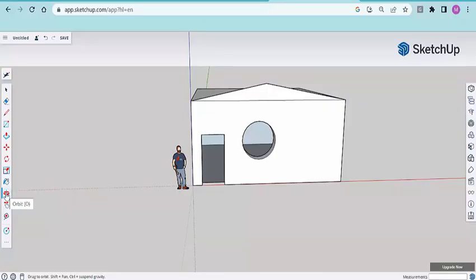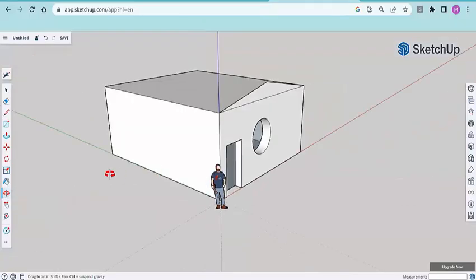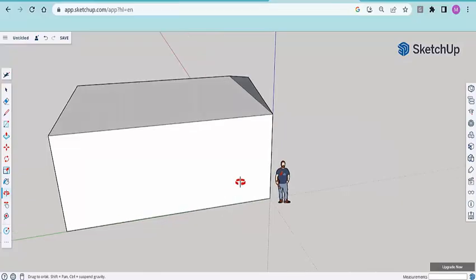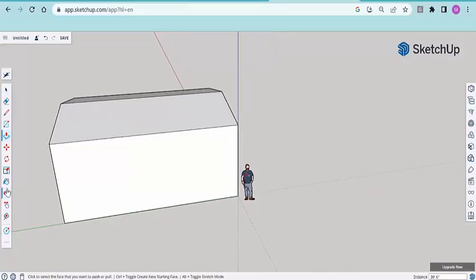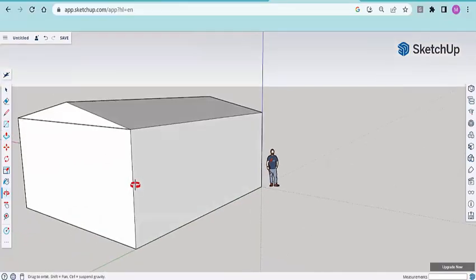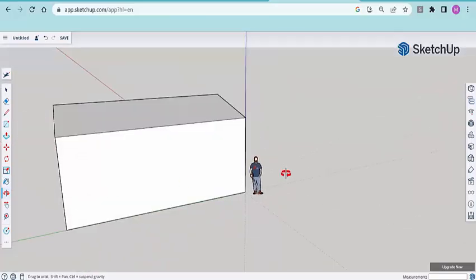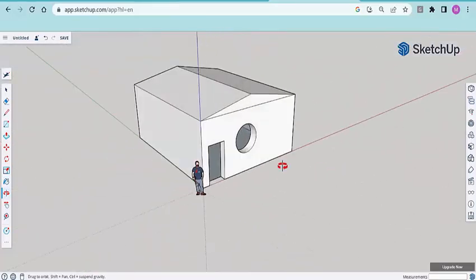What I can now do is click on my orbit tool, go all the way around, click on my push and pull tool, click on the surface and bring it across. And you can just make sure that your endpoints match. Click on my orbit tool, I can go around and see that it matches perfectly, and here I now have a roof.